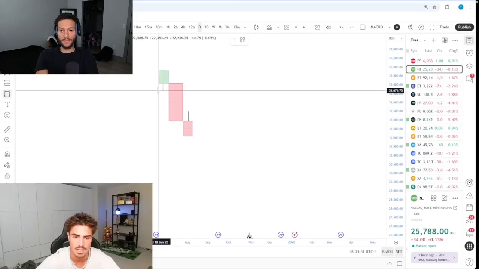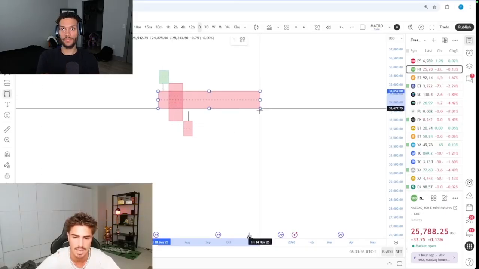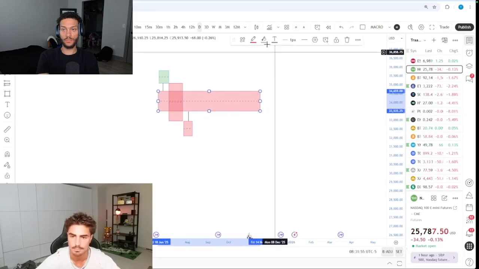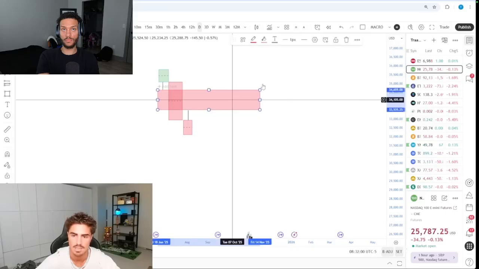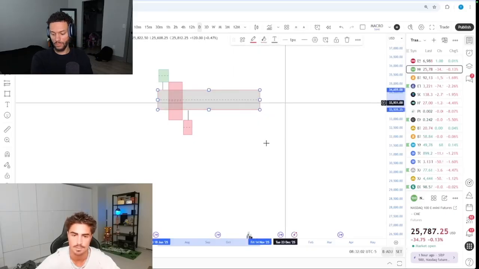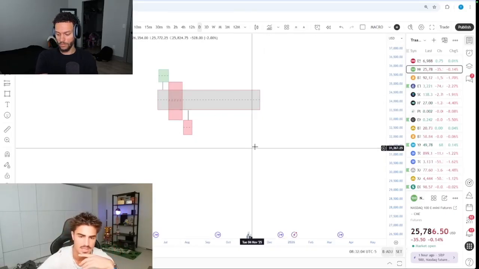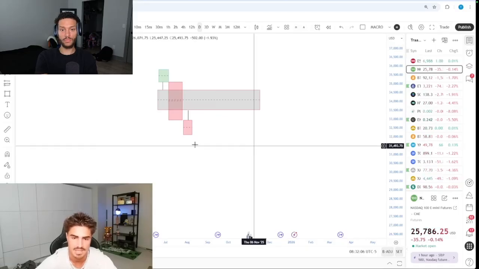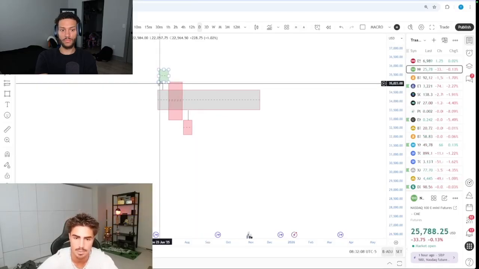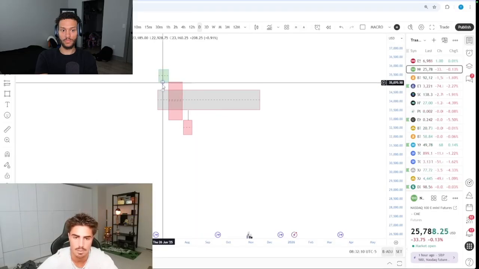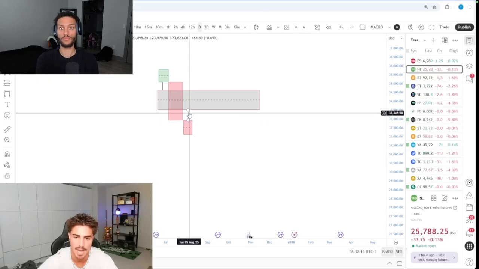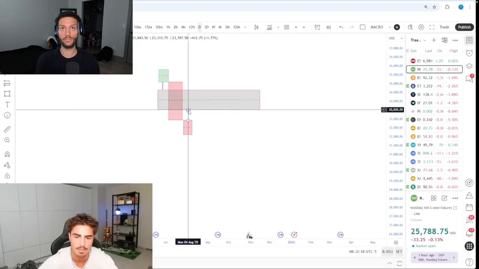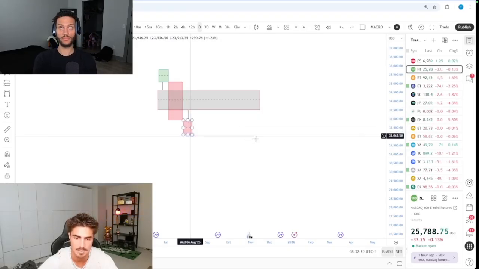And as long as there is a gap between the two, okay, yeah, this is fine. As long as there is a gap in between the two, then this is imbalanced price action. Why is it imbalanced? Because at some point in time, price had sell orders that pushed price down here, but then had buy orders to push it back up. Price opened right here. At some point in time, we had buy orders that push it up to here, but the buy orders stopped and then price ended up coming back down.